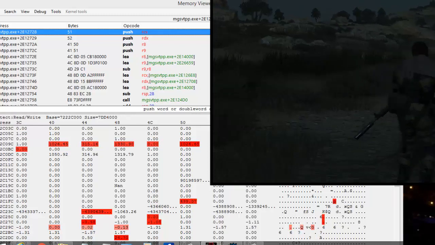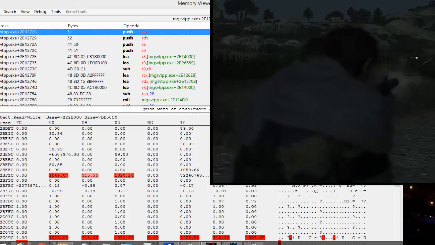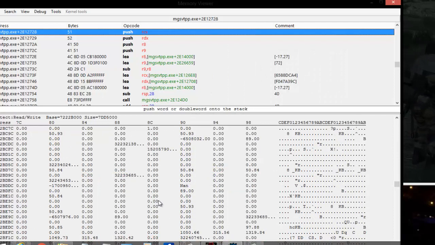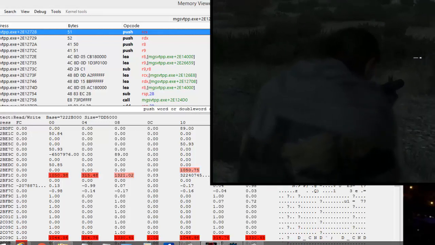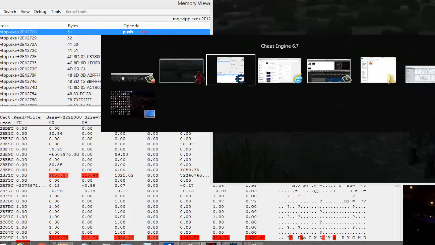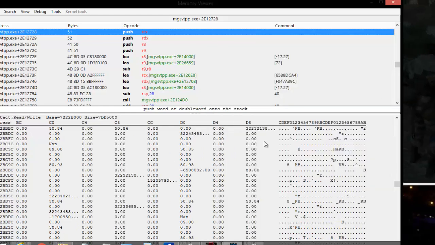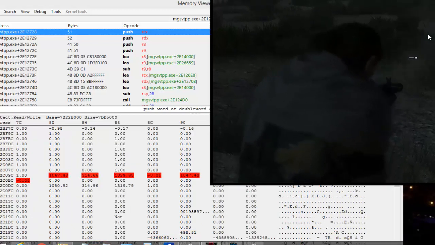And it won't stop, so let's keep looking here. I don't see it right offhand. You do want to experiment with any values you come across. That might be our aim coordinates right there, it looks like. Not really seeing anything. Okay, nothing happening up here. Let's take a look down here.